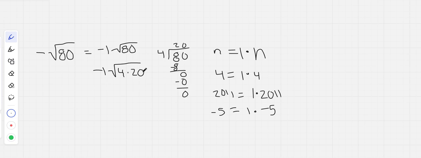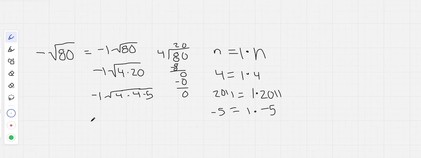All right, now the square root of 20, we can break that down even further because 4 also goes into 20, which is a perfect square. So now we got -1 times the square root of 4 times the square root of another 4 times the square root of 5. Now where do we get 2 4s from? Well, the first 4 came from 80. 4 times 20 is 80. Now we bring that 4 down and we break 20 down even further. We simplify 20 even further and we get 4 times 5 to get 20.